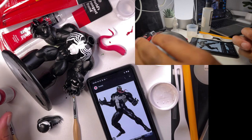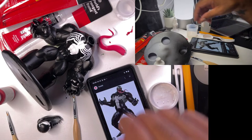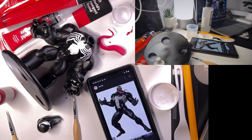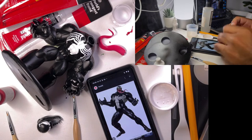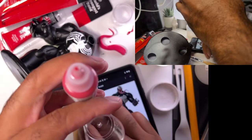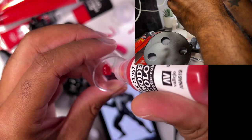But red might look a little too much like blood, so maybe it does need some pink. I don't even think I have pink. So I guess I'll just mix it with some white. Did I do all the white today? Oh no, I still have white on the teeth. We'll use another one of these since I got it from the dollar store. Because red will look a little too red, and it'll just look like blood, I think.